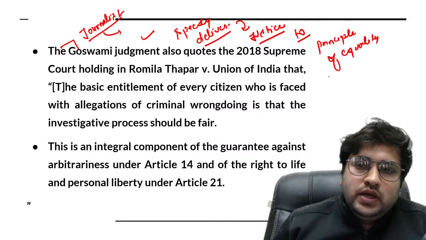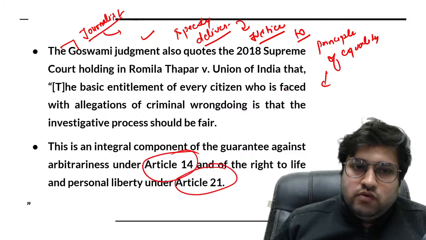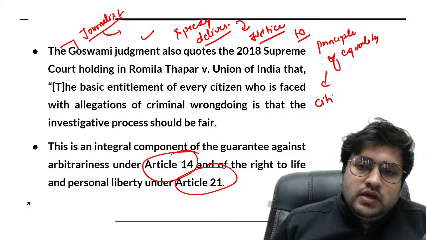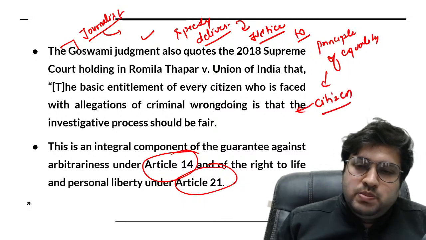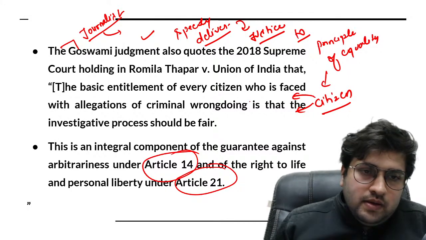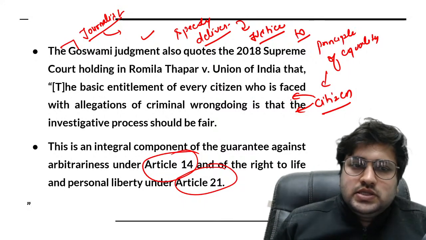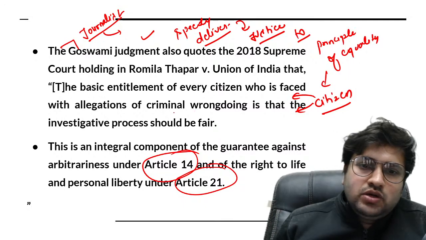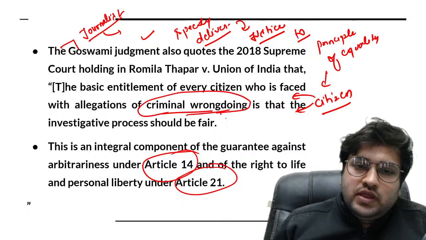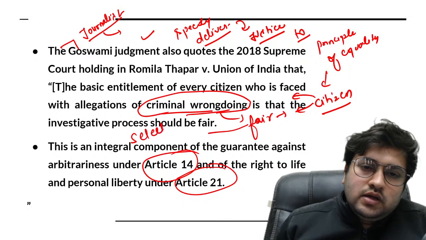And if we are doing what we call selective prosecution, then it is totally against Article 14 and Article 21. If any citizen, depending upon his belief or his ideology or his views, is against the ruling political power, and any allegation of criminal wrongdoing is made without fair trial or fair investigation, agencies cannot take action, or they can take selective prosecution.